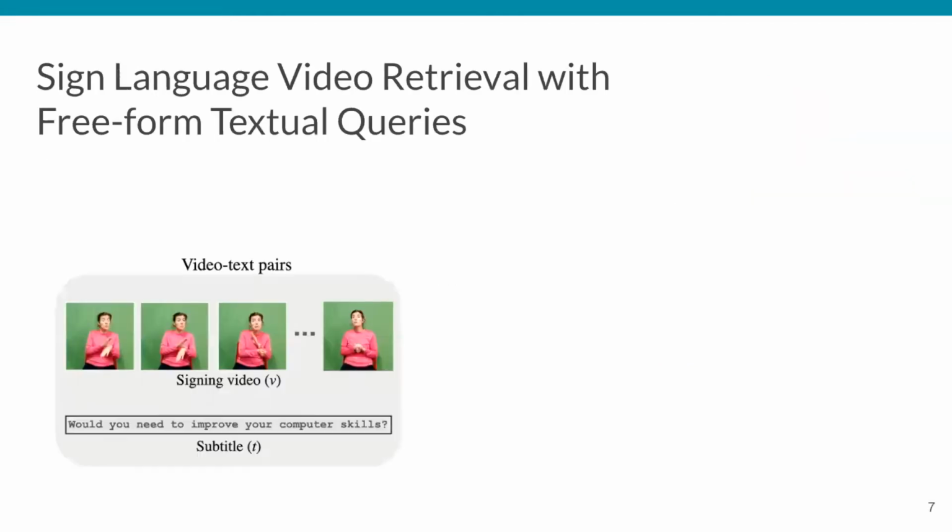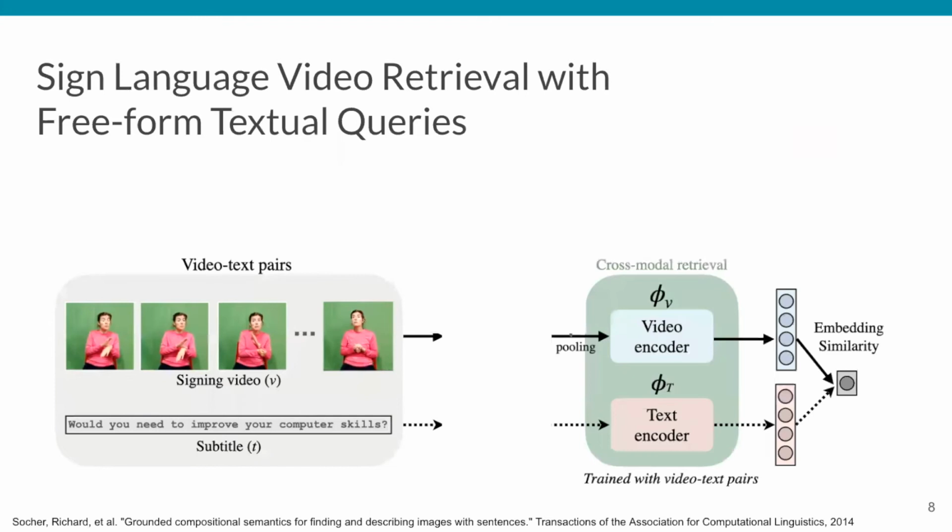In this work, we assume access to a parallel corpus of signing video with corresponding written translations, and we aim to learn a pair of video and text encoders, which map each signing video and text into a common embedding space, such that they are close if the text corresponds to the content of the video. To learn the encoders, we adopt the cross-modal ranking learning objective proposed by Schroff et al., referenced at the bottom of this slide. The inference is done by computing the cosine similarity between the text query and every indexed signing video to produce the ranking, and vice versa when applied to the video-to-text task.